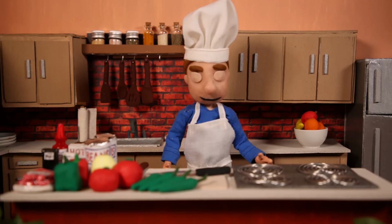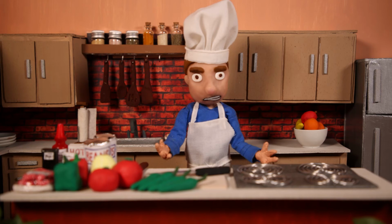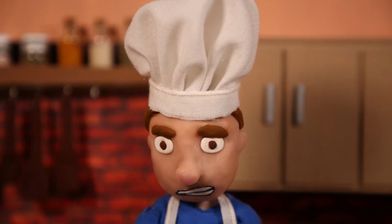I'm Chef Jeff. Technically, I guess I'm not a real chef, but I've seen every episode of Cutthroat Kitchen and Chopped, so I know what I'm doing. Plus, this is a real chef's hat. I found a good deal on Amazon.